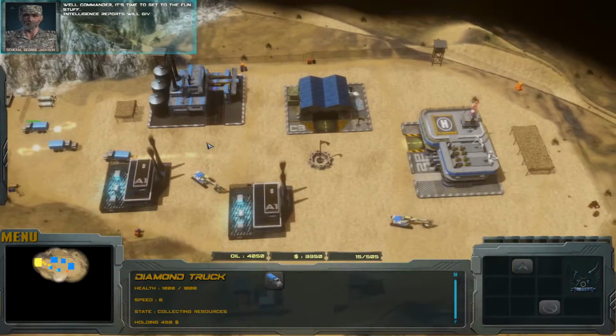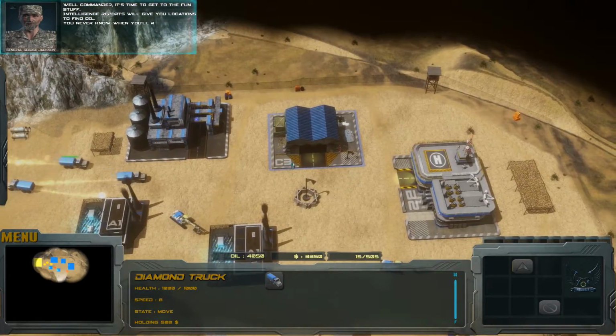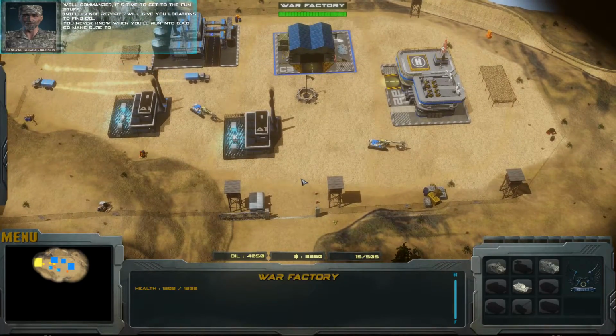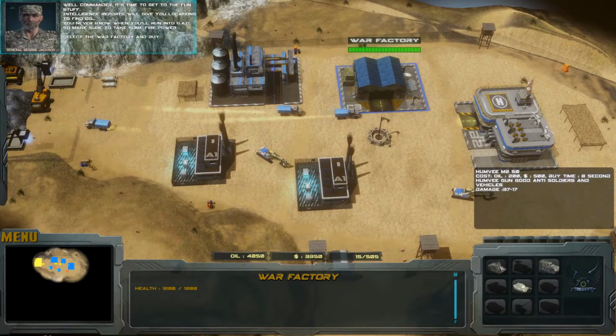Intelligence reports will give you locations to find oil. You never know when you'll run into GAO, so make sure to take some firepower. Select the war factory and buy 3 Abrams tanks, 2 Humvee M2, 2 MATV.